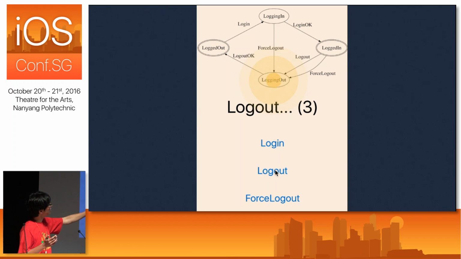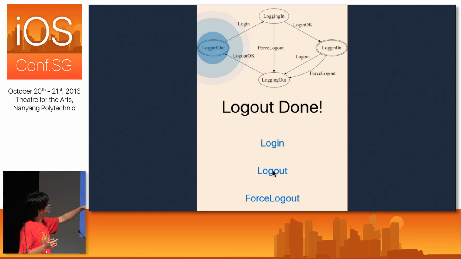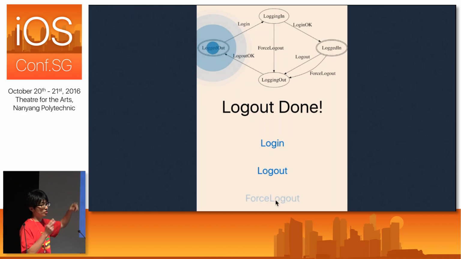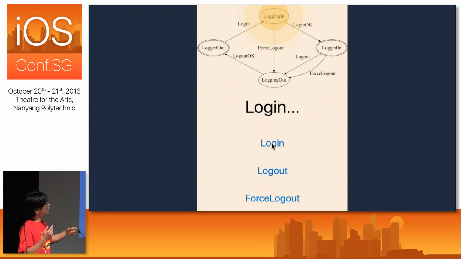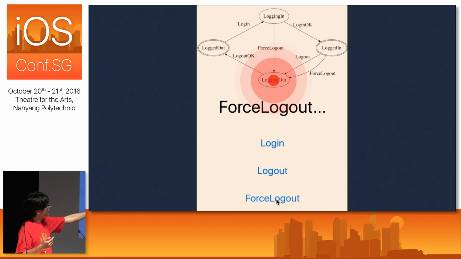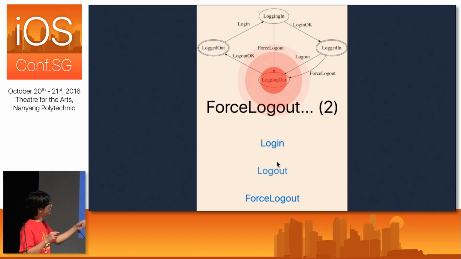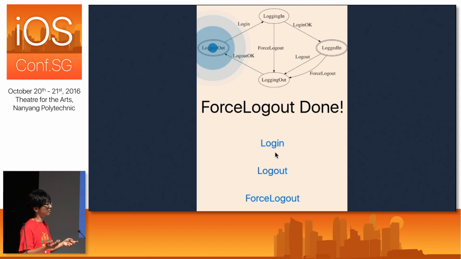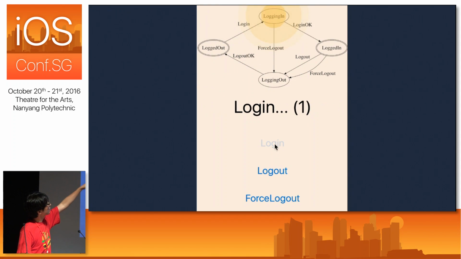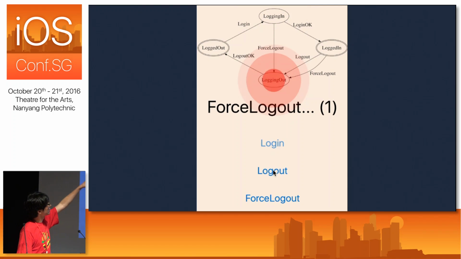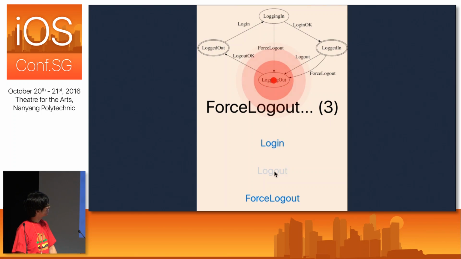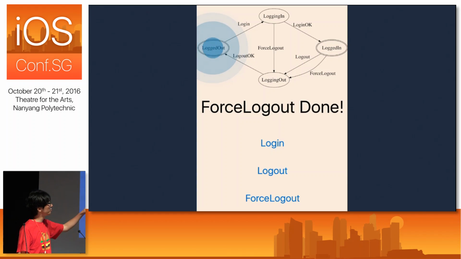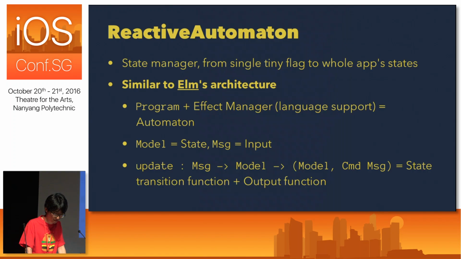And if you press logout, it will be like this. Only pressing one button, and then it transits twice, because of the side effect. And if you notice, if you press the wrong button, the transition doesn't occur because it's not declared. And you see the false logout. You can false logout like this. And you can just prevent the mistapping, because of the invalid state transition.